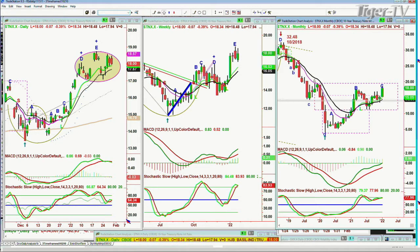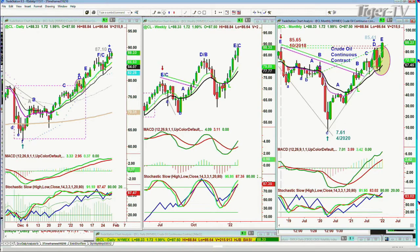And on a very short-term basis, I don't want this to close ugly today because that'll set up a really lousy month. I want to see us come back very nicely in the market itself. I did crude oil. I'm saying crude oil is getting toppy only in the sense that in the chart wave notation, we're getting to a level where you should start to see some kind of resistance. But it's above the 85.65 continuous contract all-time high — the high that was made in October of 2018, and then the fiasco in April 2020. And now it's ranging in leg E in the monthly chart, above that 85.65 level. It made a high today of 88.84.